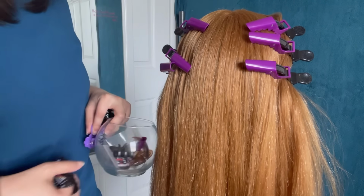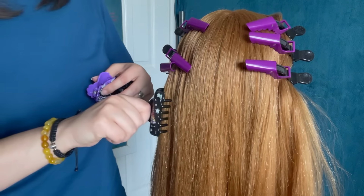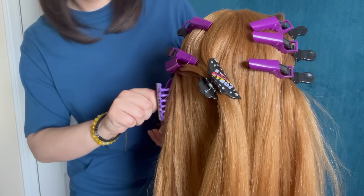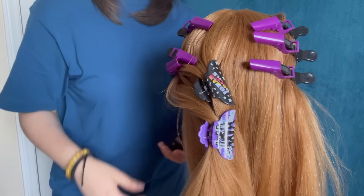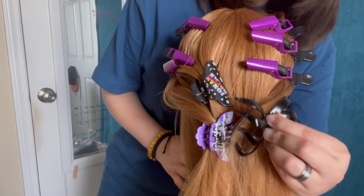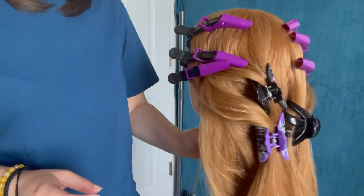Because I was one of my kids. They are literally the same thing, just different pictures on them. Let's get stuff here. There. Let's get this here up. Right there. And there's this bigger clip too. The same thing on this side. Okay. Well, maybe not the same thing, but close.